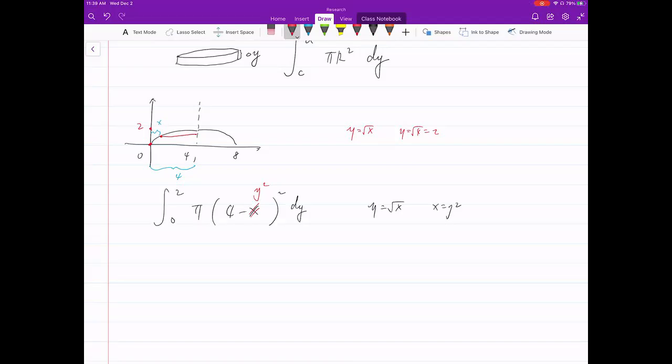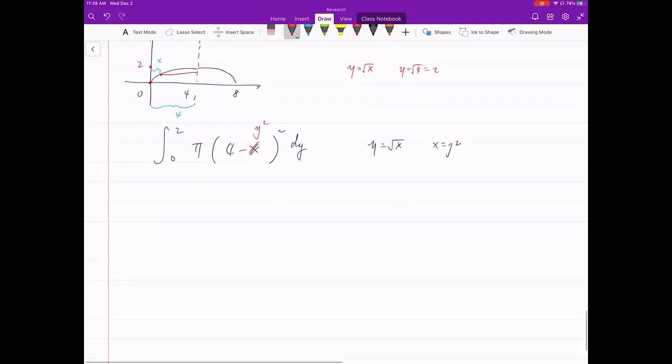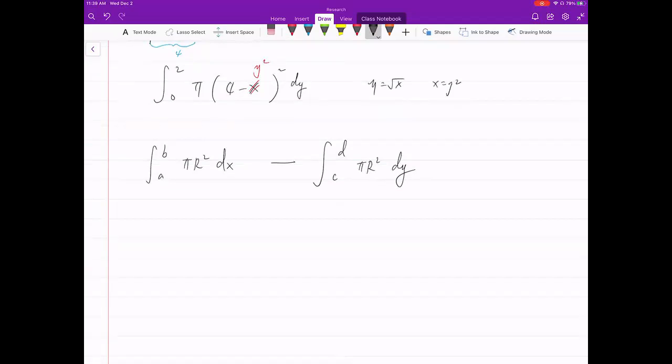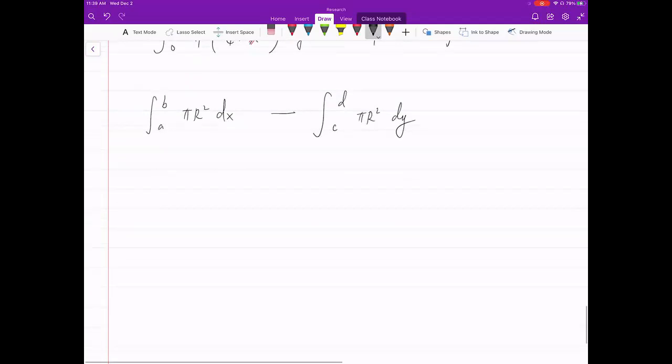Does everything make sense here? So let's wrap it up. For volume of revolution, what you do is you take the integration, you do the disk. You have two ways of doing this: one in x, one in y. If you want to do x, you need to take dx for your height. So that means your cylinder, your disk look like that. And if you do dy, that means your disk look like that.